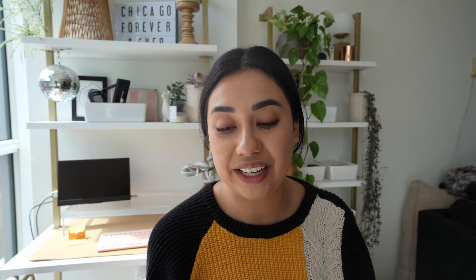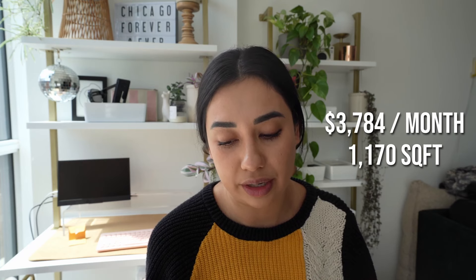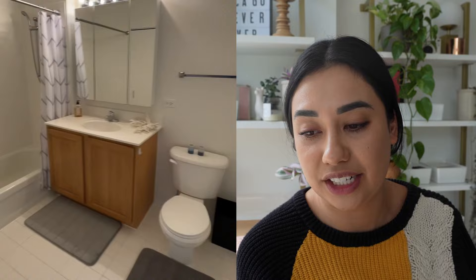This next unit is $3,784 a month and it is 1,170 square feet — the smallest unit, but they're all really large, all over a thousand square feet. This one does have washer and dryer, but as you can see it is not a fully updated unit. This is the model so it has furniture — it would not come with the furniture, that's just there to help visualize the space. This unit is fully carpeted with just a little patch of tile in the kitchen and bathrooms, and it has that thick plush white carpeting. But if you're working with a budget, it's a decent option.